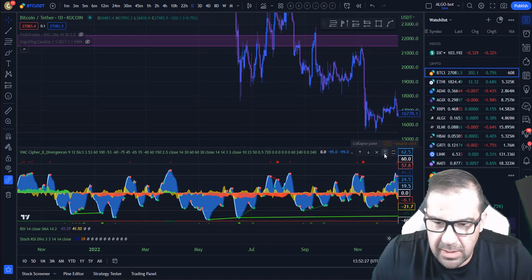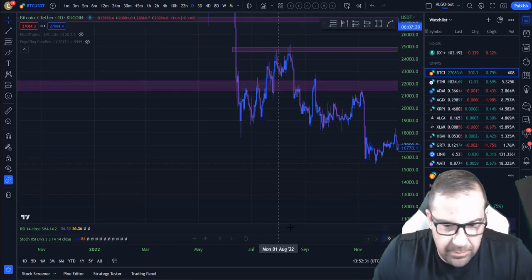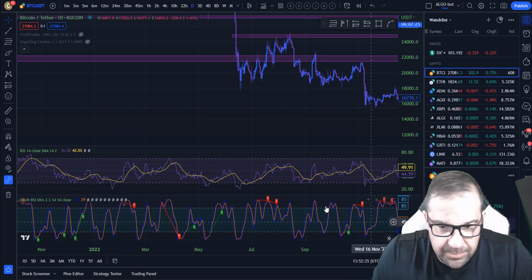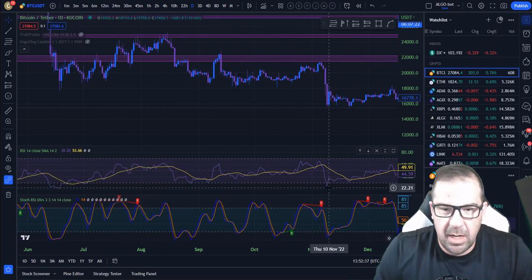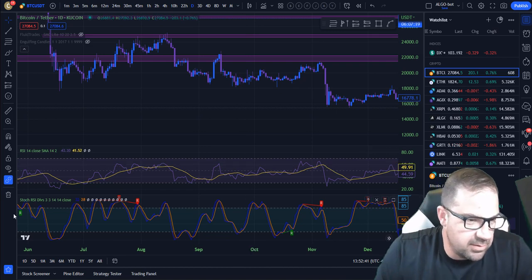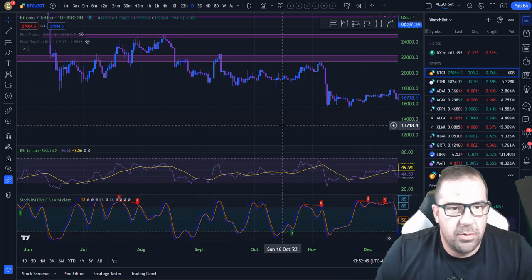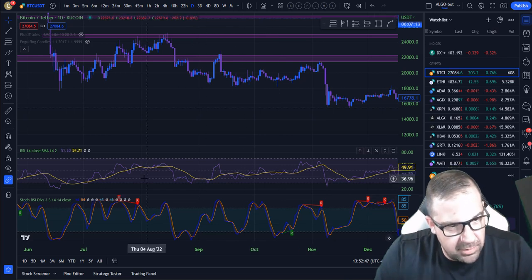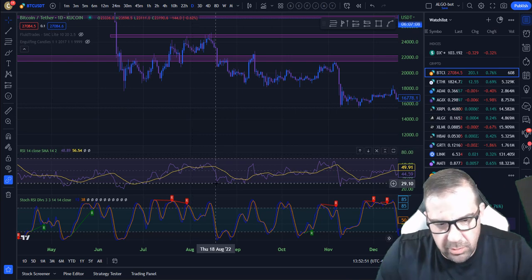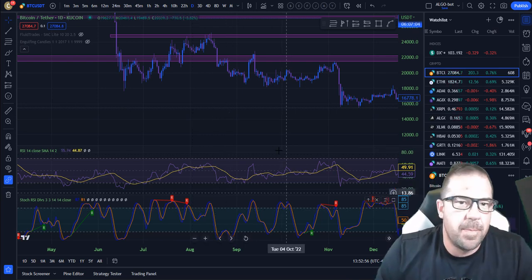And once again, like I said, for me personally, I like the VMC, Fu Manchu. The other thing I like to say, and so the RSI is a slower moving indicator. The stochastics RSI is a faster moving indicator. So if I'm looking at the daily, I'm going to look at the RSI. If I'm looking at hourly or shorter, I'm definitely going to be looking at the stochastics RSI.